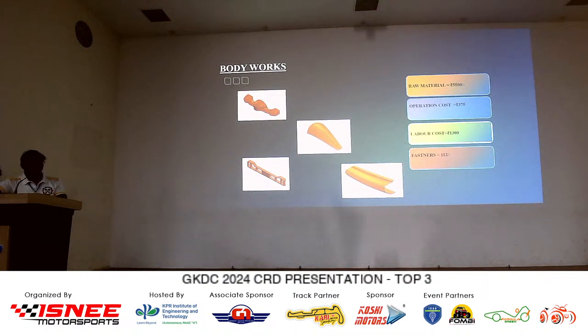The cost of the labor is 1,300 rupees. This 1,300 rupees is segregated into the laying up and the ground up, like making the molds. And the cost of the fasteners is around 112 rupees.